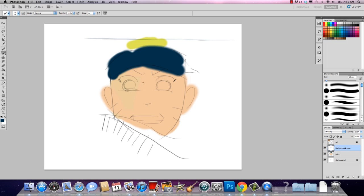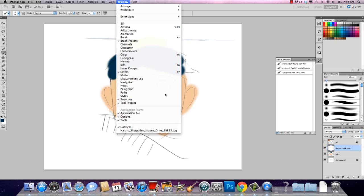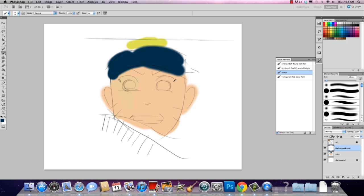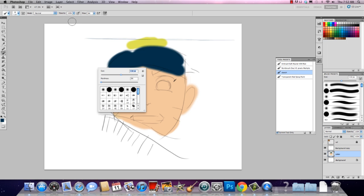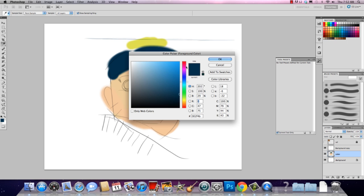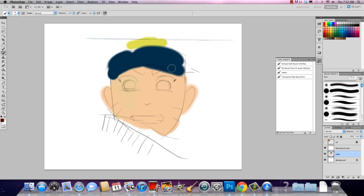Let me think, is there anything else? I guess the only other thing I would say is if you get different brushes, you can save them. Okay, so you just go to Window, Tool Presets, and then you can make new and you can name that brush. So for instance, I'll call this my sketch brush, and then I'll come back to my color layer. I'll make my brush big, turn up my flow, grab a color. Actually, let's grab the skin color.